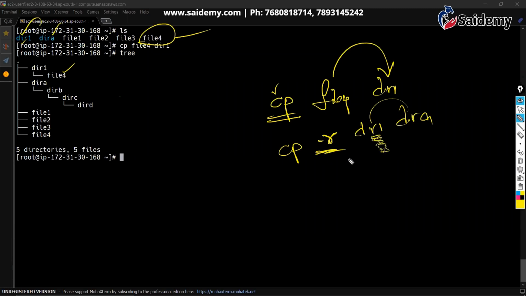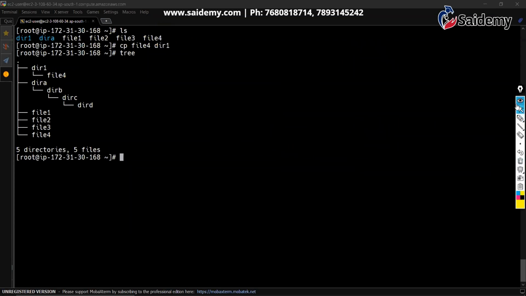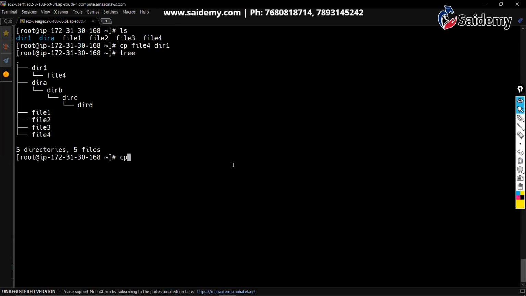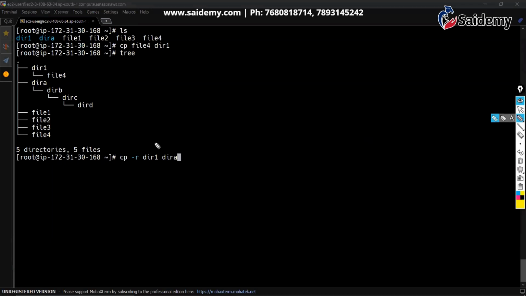That's what recursive means. Even though right now we have a file there, even if the file is not there, we still have to give -r because by default a directory cannot be empty. Inside every directory there will be some hidden things. That's the default behavior. So if you want to copy a directory inside another directory, cp -r, recursive, then source and destination, directory 1, directory A. This whole thing will be copied here.